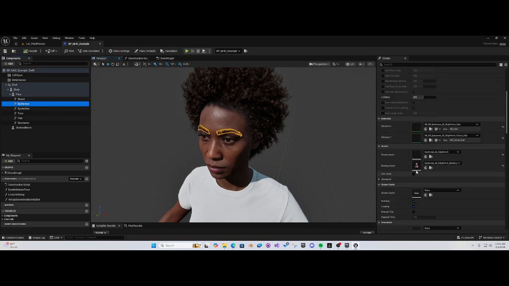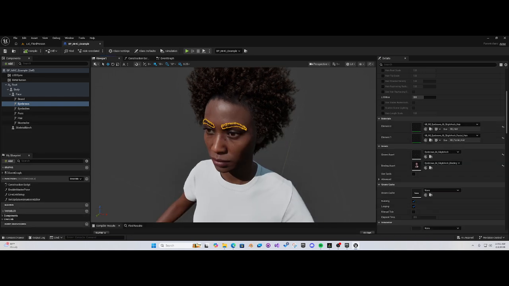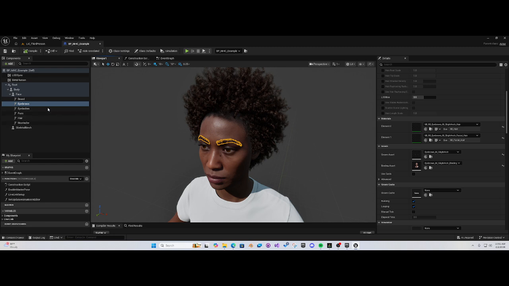The binding asset is a derivative of the face mesh and tells Unreal where to put that groom on the face. So if you're going to swap these out for other things, you need to make sure that you set the groom asset and the groom binding asset for the correct face mesh. Otherwise, you're going to get all sorts of weird strands and clipping and things that are not meant to be.